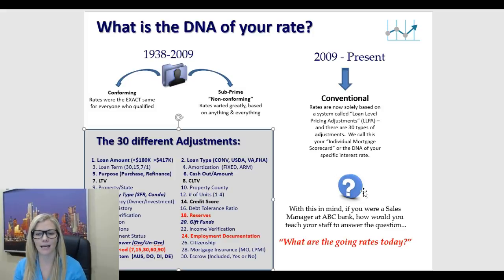So what's important is that a lot of times we compare what maybe our parents' rates were or our coworker that just got a loan, and everybody's interest rate is different because everybody's scorecard is different. So somebody might have paid points for that rate, somebody might have gotten a lender credit for the rate, somebody's credit score might have been better, somebody may have refinanced instead of purchased. All of that stuff matters, and that's why I want you guys to be equipped with what really does matter so that you don't get the runaround and so that you're more educated when you're dealing with anything that has to do with interest rates, quite frankly.